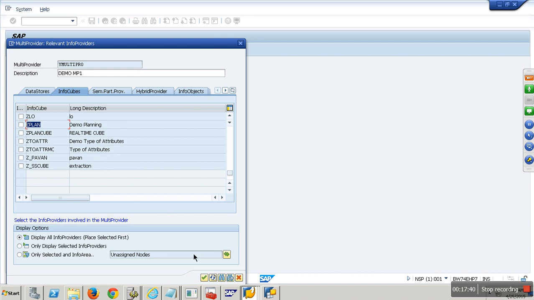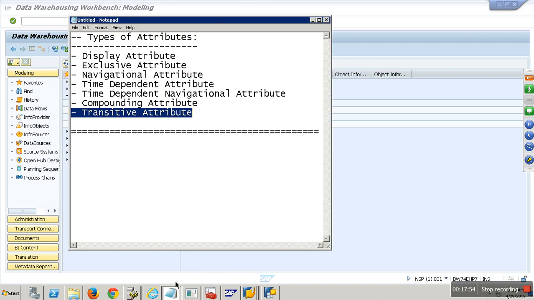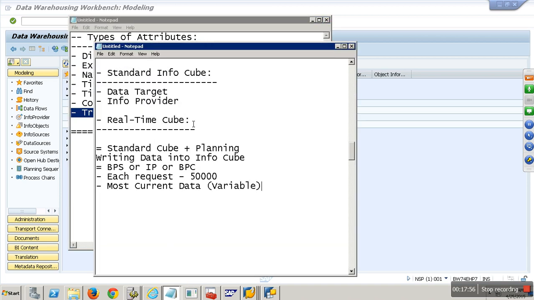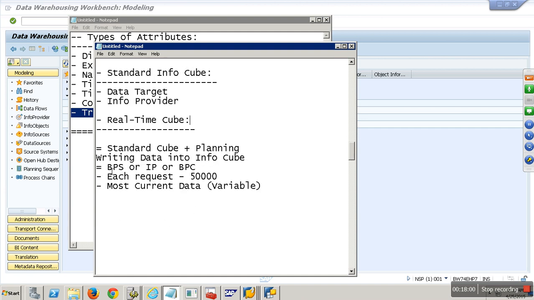Okay, yeah. Once I say I can use a cube in a multi-provider, any type of cube can be used in a multi-provider. All the 5 types of cubes can be used in a multi-provider. Note, okay. Next one, that's the real-time cube. So you don't have to worry so much about all this.